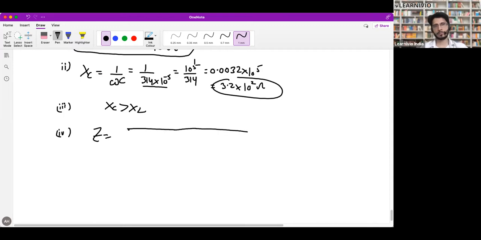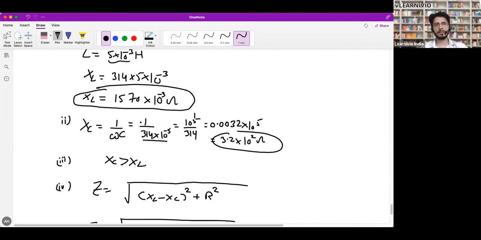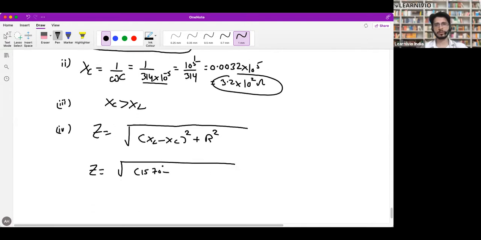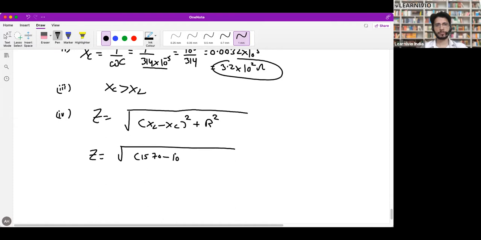Sir, the square root of XL minus XC, then square, plus R square. You can substitute their values. Like XL is, I'm not calculating this, 1570. So in this case, it should be XC minus XL, right? Yeah, it should be XC minus XL, but it won't matter. Ideally, I should write XC minus XL, but even if you write XL minus XC as the whole square of that thing, the negative sign will go away.